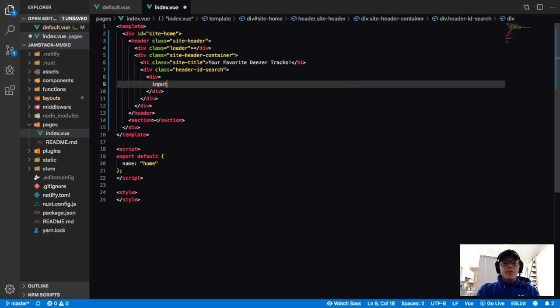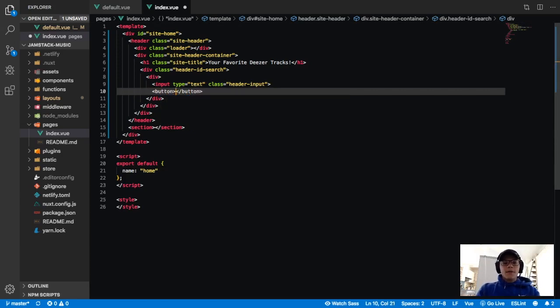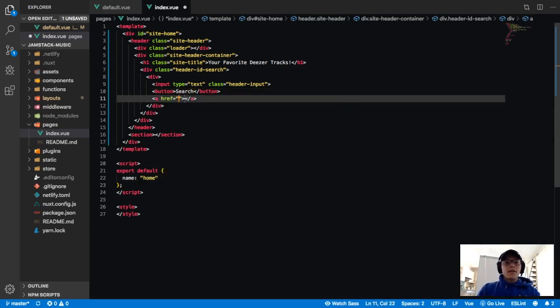And then an input, we can give this a class of header input. I just have to read the class names off of there, because otherwise it will mess with the theme that I wrote. And then below the input we can put a button, and the button is going to have the text of search. And below the button we can do a small little a tag, with an href of how to find it, or for now we'll just do a hash.